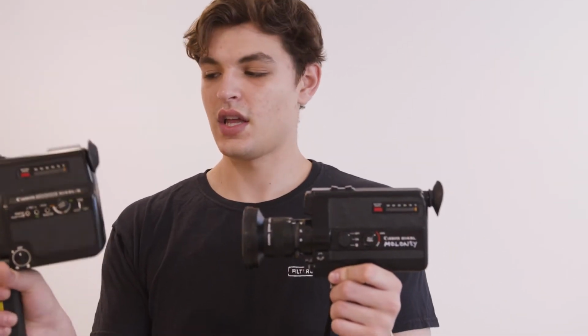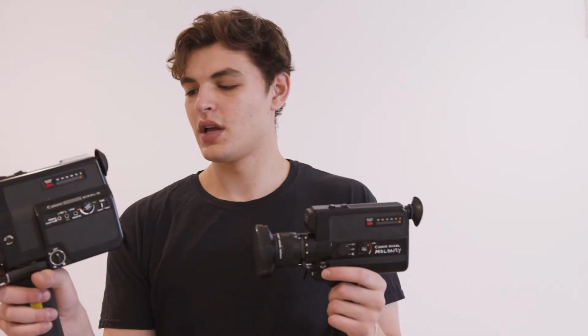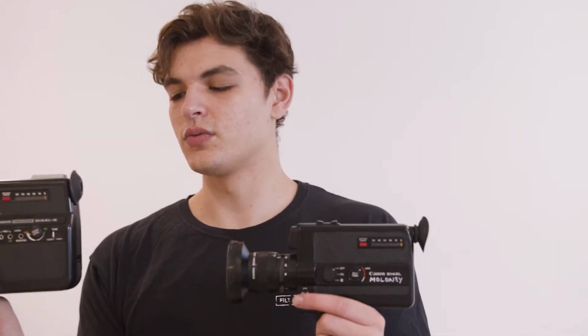So when I go onto eBay, I always look for working, tested Super 8 cameras. If you know the brand or the specific model, that's also a really good way to go. These are both the Canon 514 XL and the XLS models. These are both pretty much the same camera, just this one has the option to do audio recording with it, which I've never actually tried before. This one doesn't really work too well anymore because of some light leaks and stuff like that. It's also a bit heavier, so keep that in mind.